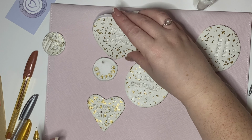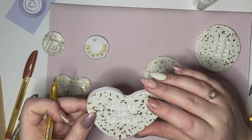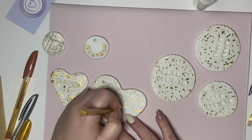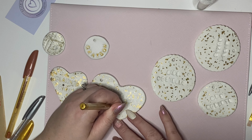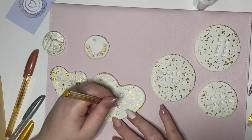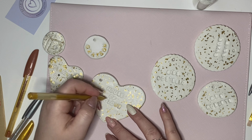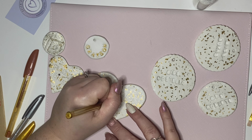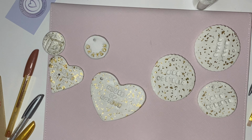I think this one will be fine. Apart from that C and that R. I haven't stamped too deep on those. Even the R seems to be kind of wide enough. So anyway, I'll time lapse you. This is going to be a lengthy process.